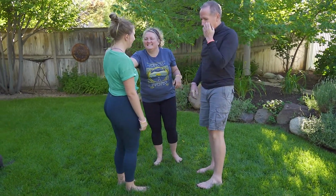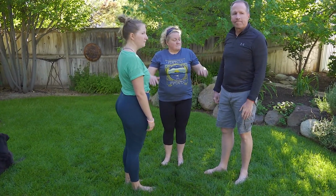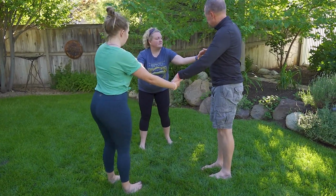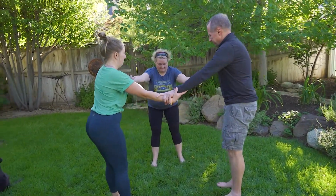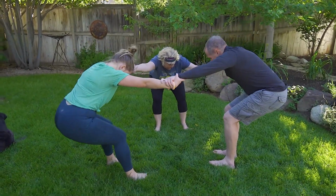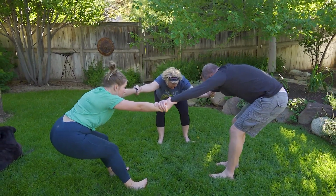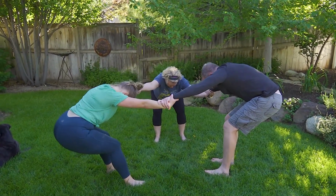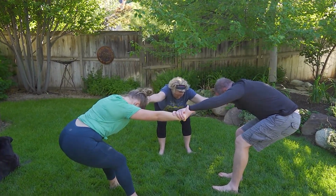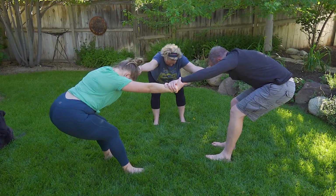Okay. Do you want to try the bridge? You want to try? So this would be bending forward and leaning back. So you're leaning back, straight arms again, bending your knees, and really reaching back. Now, you don't want to overpower anybody, so be conscientious of that. There you go. This is a wonderful pose. And you're breathing, and then come up.